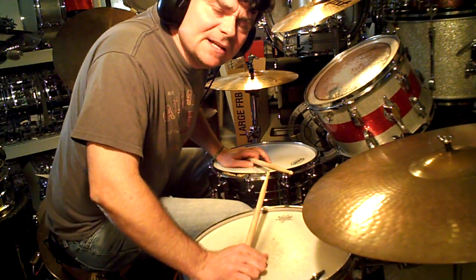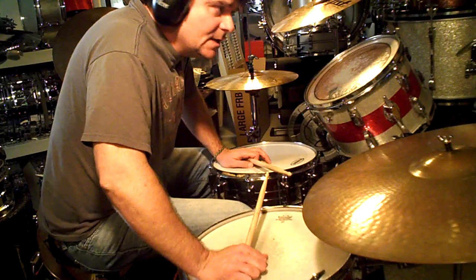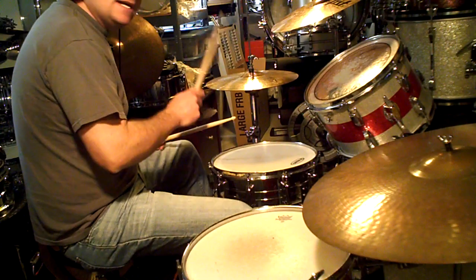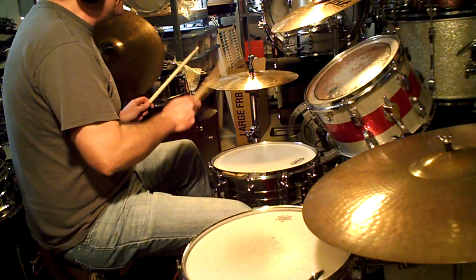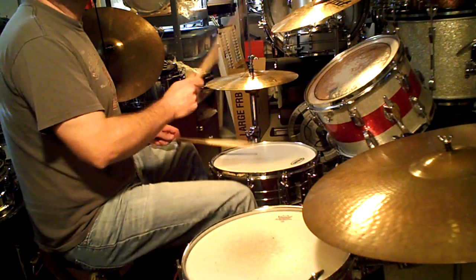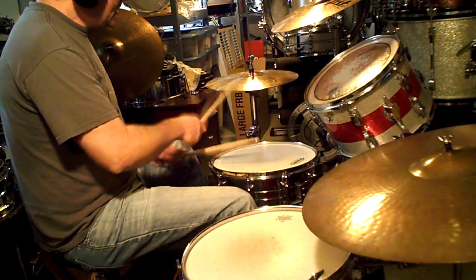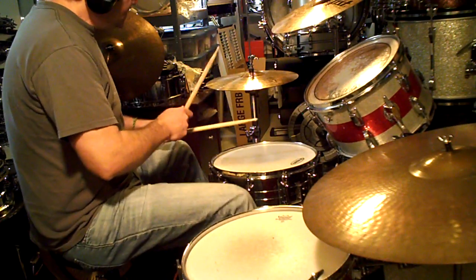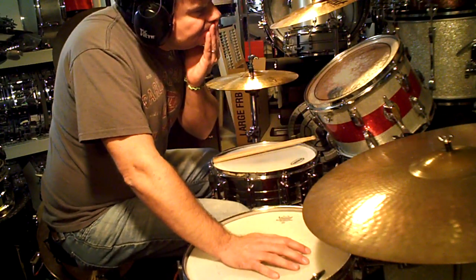It's like a 16th feel, like a 4/4 feel, a 16th note in a shuffle or a slow blues. 1 and 2 and, or 1 2 3 4 5 6, 1 2 3 4 5 6. Bonham did that a lot, and where you really notice it is in a lot of live stuff.